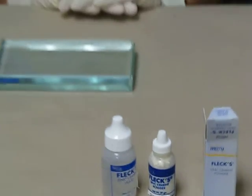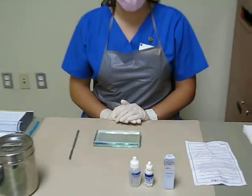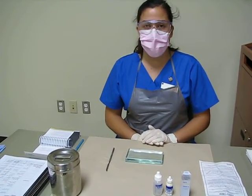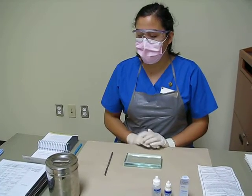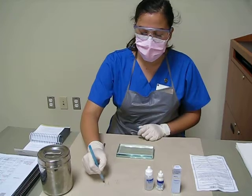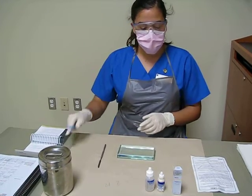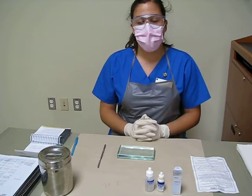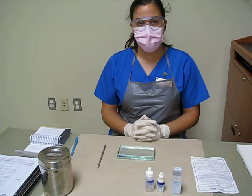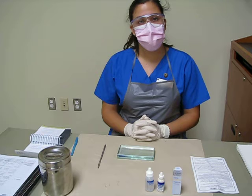Right now I'm going to demonstrate the mixing of the Flecks cement. The Flecks cement is an insulating base, and the ratio that we're going to use, and I'm going to write it down, is 2 to 12. Okay, so we're going to be using it as an insulating base. Yes. We could also use it as luting, correct? Yes. Okay. Flecks is the brand, but what cement are we going to be mixing?